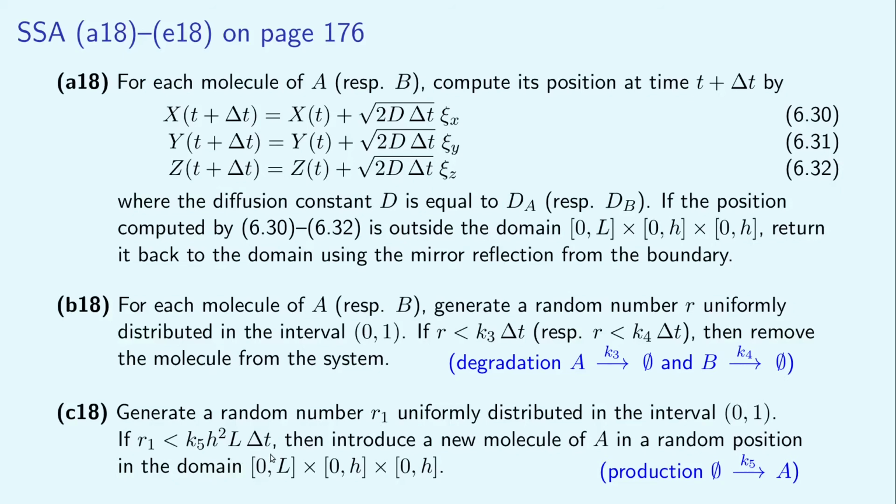Such an approach provides a restriction on the simulation time step delta t, because we want all these probabilities to be significantly smaller than 1. We will have further restrictions on the size of the time step delta t because of second-order reactions. They will often provide a computational bottleneck. All these steps could also be written using an event-based approach, calculating random times when the next event occurs, like we did with the Gillespie algorithm. You could think about developing an event-based algorithm as an exercise.